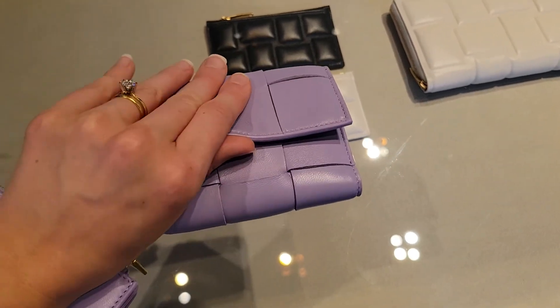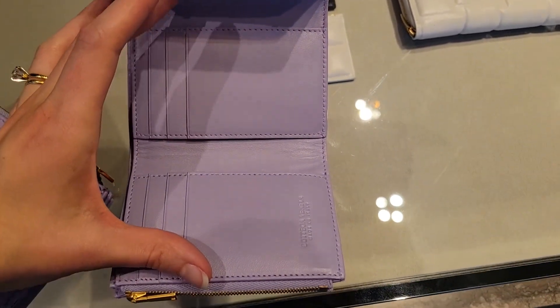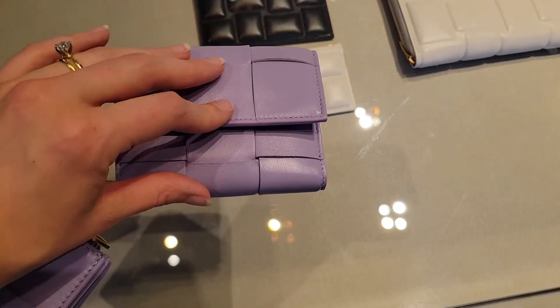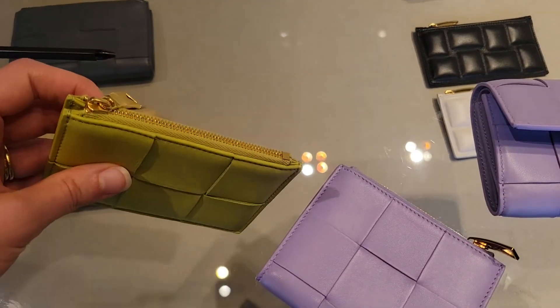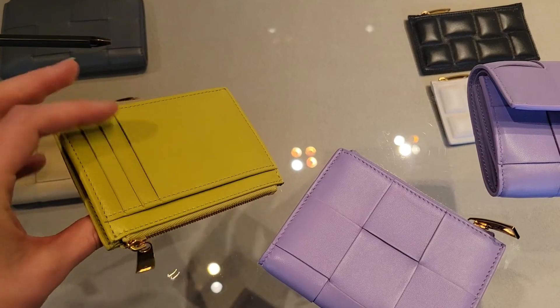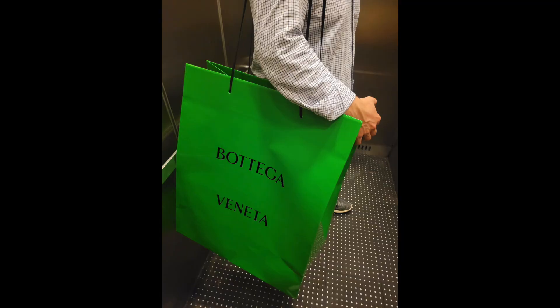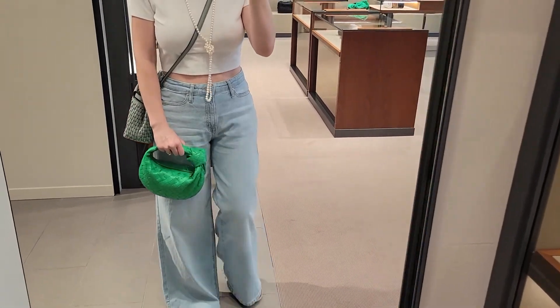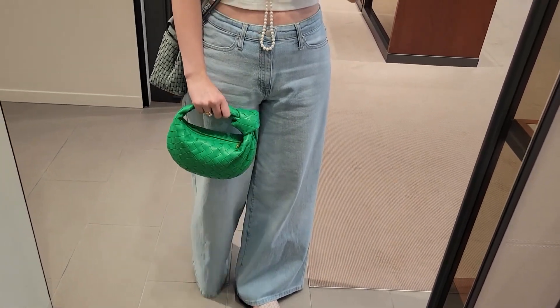The parakeet color is one of my favorites that they do. This is the wisteria color, and I did like this wallet — I just had to play with it, though I had no intention of buying a bigger wallet. There's just something about Bottega pieces. And this is the kiwi — I'm obsessed with this color, even if I don't know if I'll buy it. Here's also that ridiculous oversized bag. In the end, the only things we got were the teen Jodie and Ben's card holder, which he's loving.